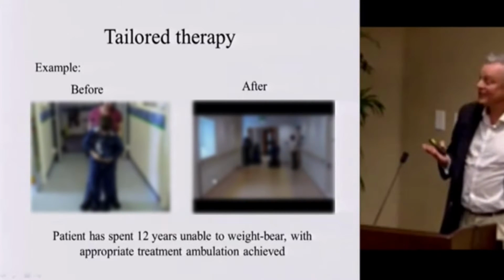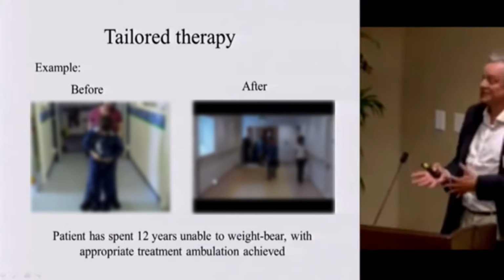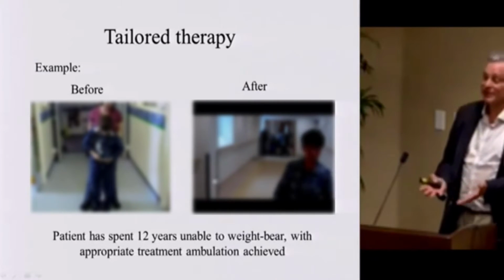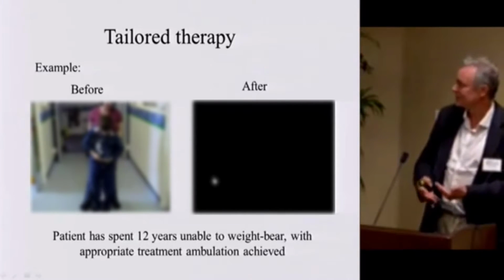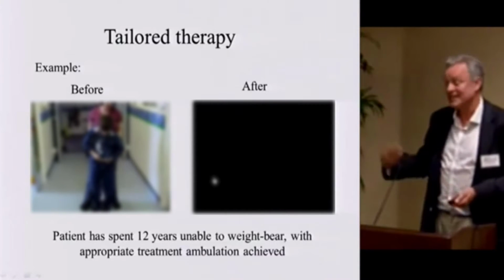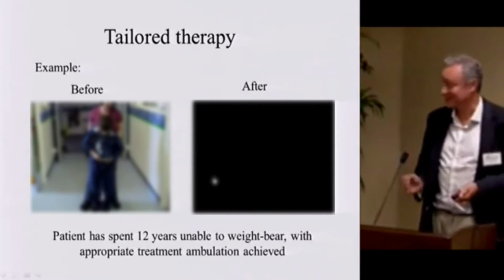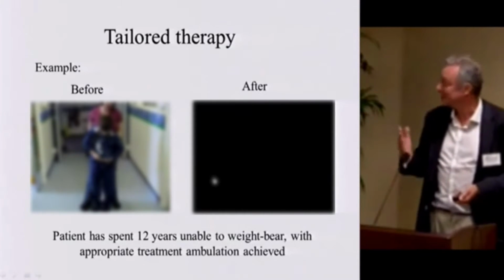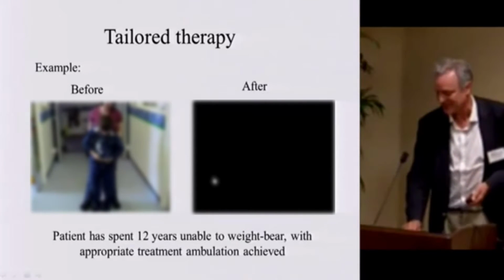And it's quite a nice story here because he was essentially very disabled. His mum had to get him in and out of bed and transfer him in the morning and back. And he was hoping to go to university, and he didn't know whether he could go or not. And his mum was saying, well, maybe, he lived in Wales, you could go to the local Welsh university. But subsequently, following that treatment, he's been able to come to Oxford. So he's a bright lad. He has lots of friends at Oxford and is doing really well now and living totally independent of his parents. So we can make life-transforming effects if we find the mutations and get the treatment right.